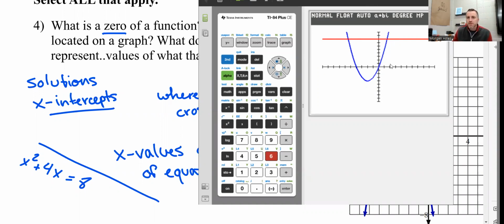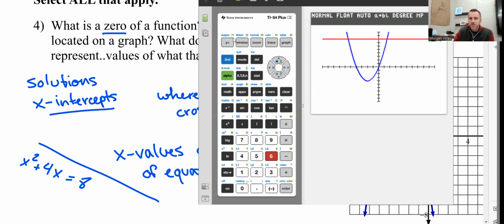And those are kind of difficult to find, especially if you don't have a calculator, because there's a lot of things that could happen. If I put a 2 here for this first x, 2 squared is 4, and then I add 4 times 2, and that makes 8, that adds up to 12. If I change it to 1, then it's 1 plus 4, which is 5. So it's somewhere between 1 and 2, I suppose. But it's really hard to narrow in on that when it's set equal to 8.